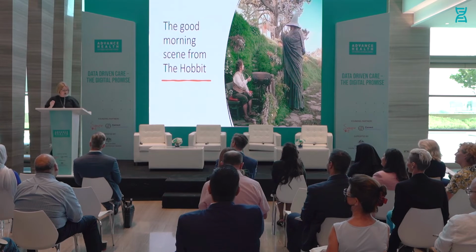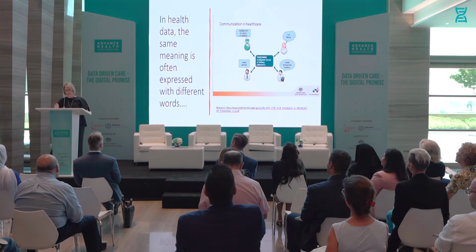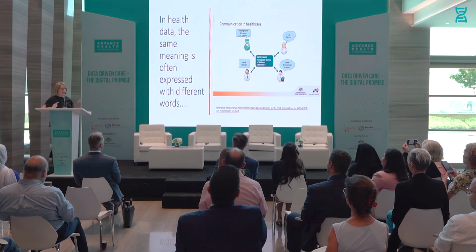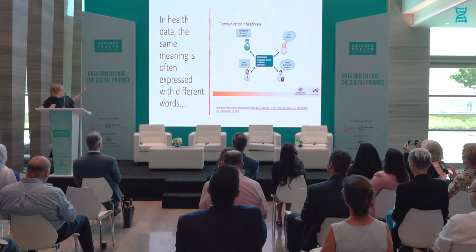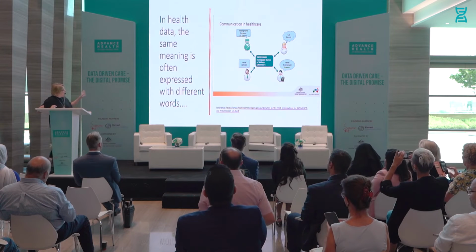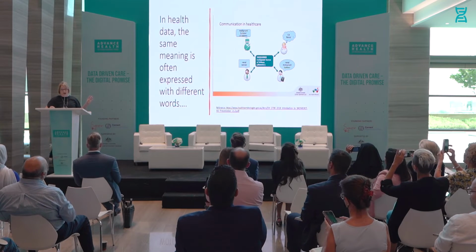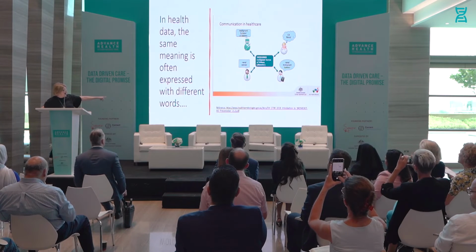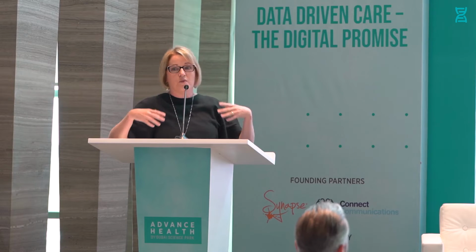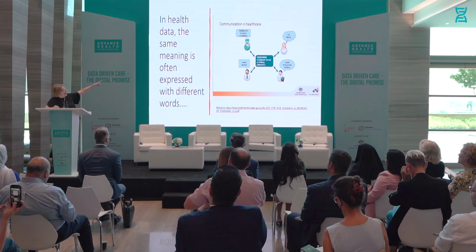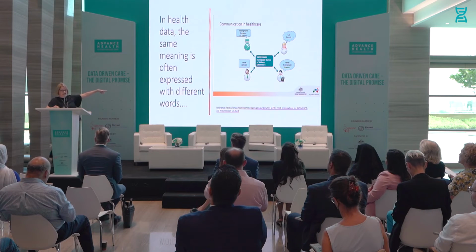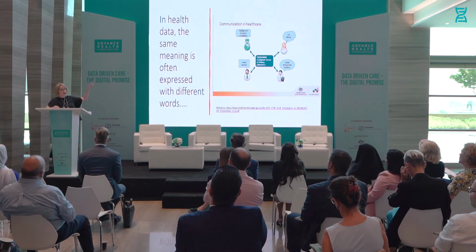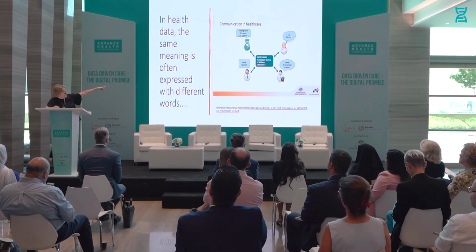It's a beautiful illustration of health data and the unique challenges in health data. In health data, the same meaning is often expressed with different words. In fact, constantly. There's an example there from the Australian Digital Health Agency, when they were doing education on SNOMED CT. You can see four different clinicians have said the same thing four different ways, but they all meant malignant tumour of kidney disorder. And that is a SNOMED code in the middle.